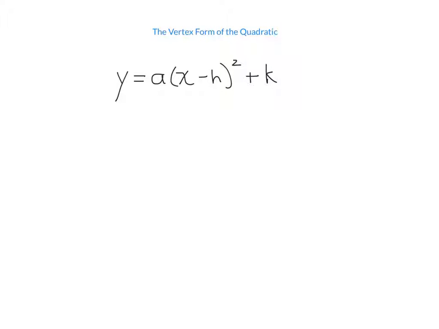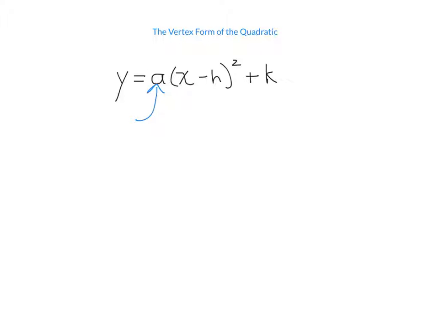There are a lot of really important things that you should have gotten out of the investigation on exploring parabolas. First of all, when you have a number in front of the x squared, and that number in my equation that I've drawn here is the letter a, it's called a parameter. When that's replaced with a number, the a tells us a few things. In particular, if the a is positive, we know the parabola is going to be opening upwards or concave up. If the a is negative, we know that the parabola opens down.